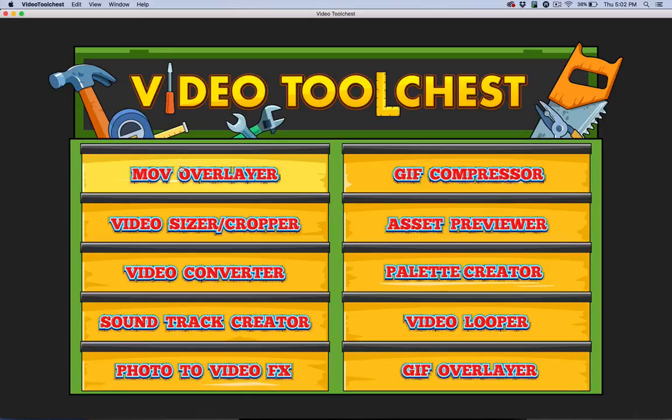GIF overlay is actually going to be up here. The last tool that we're going to be adding is a thumbnail creator. Thank you, I think it's Manfred who suggested that, and it's a good idea. You can import your video, go to whatever point in the video you want, and say, okay, I want a preview of a thumbnail of that, specify the size, and export it out to JPEG or PNG. Several people have asked for it, but it didn't occur to me to make a tool of that until Manfred suggested it. So thank you. That's going to go inside of Video ToolChest.